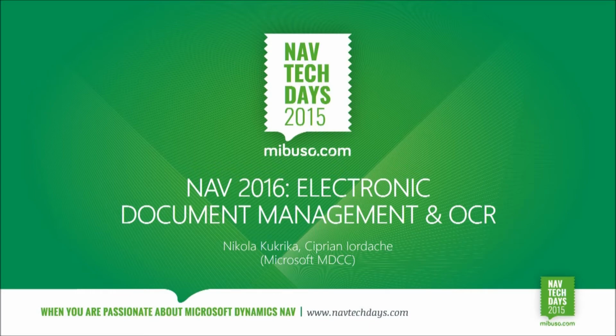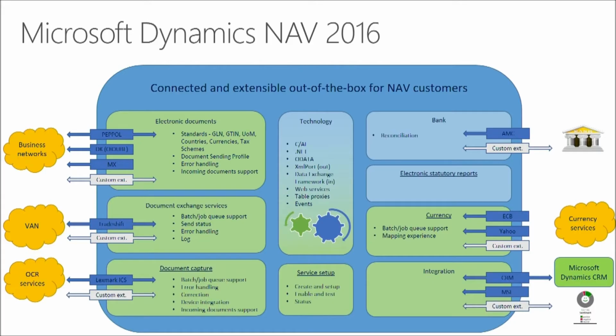So, to start with the overview. On this picture, you can see the full overview. This is the big picture which is showing you to which services Microsoft Dynamics NAV 2016 can integrate out of the box. The boxes in blue are the services that were available from version 2015.